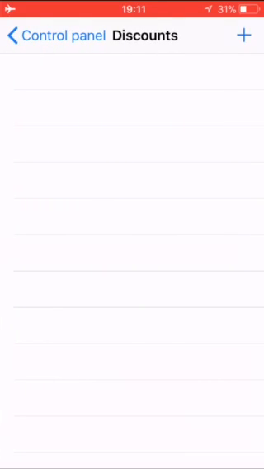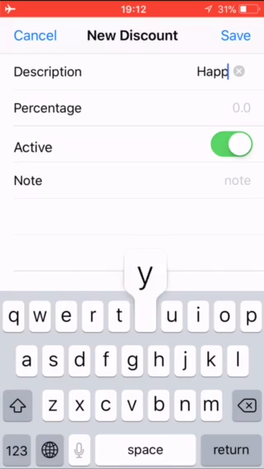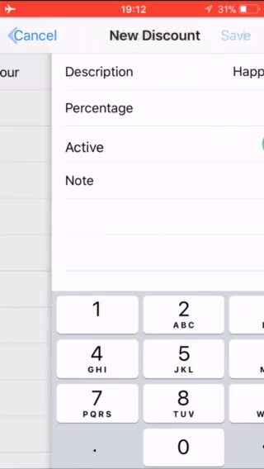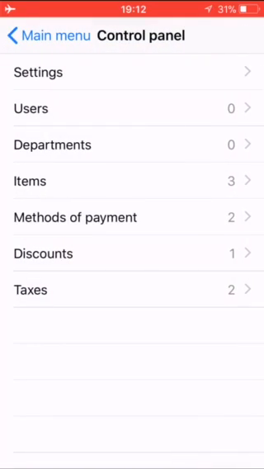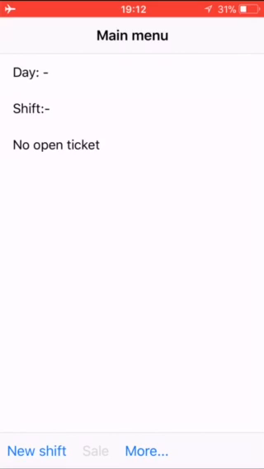Okay, we can introduce a discount. Let's say it will be a happy hour discount with 5%. Okay, it's enough for the beginning. So now we have 3 items, 2 methods of payment, one discount.